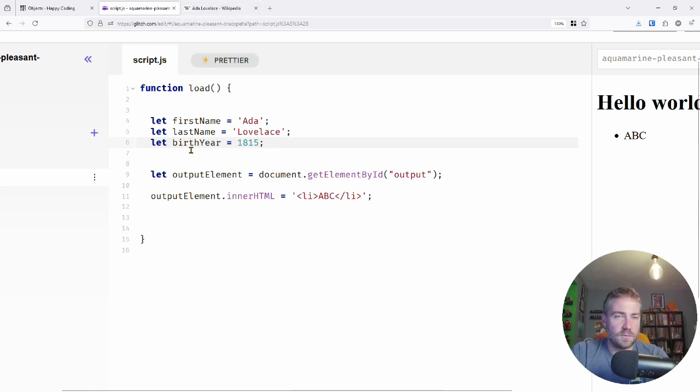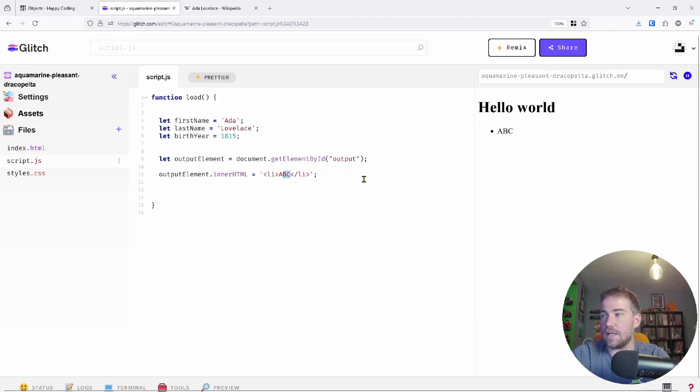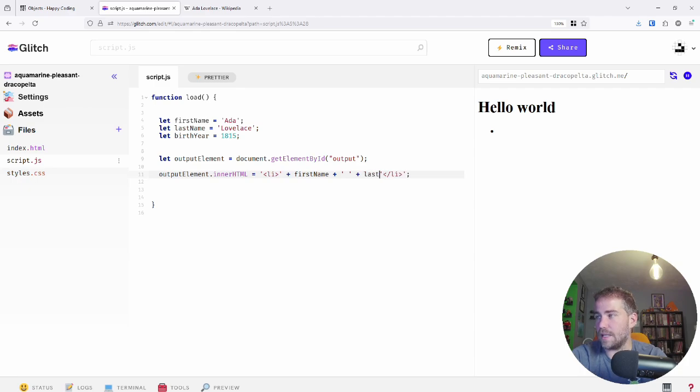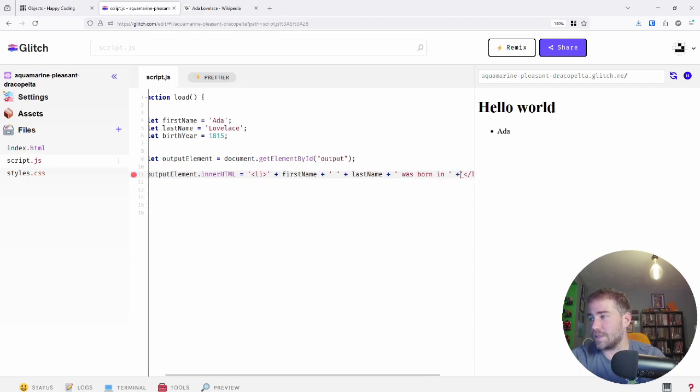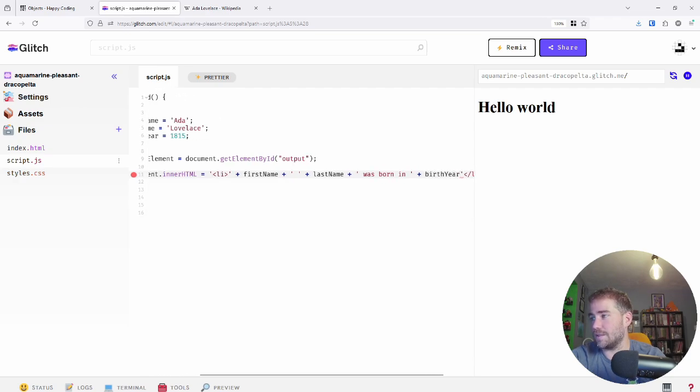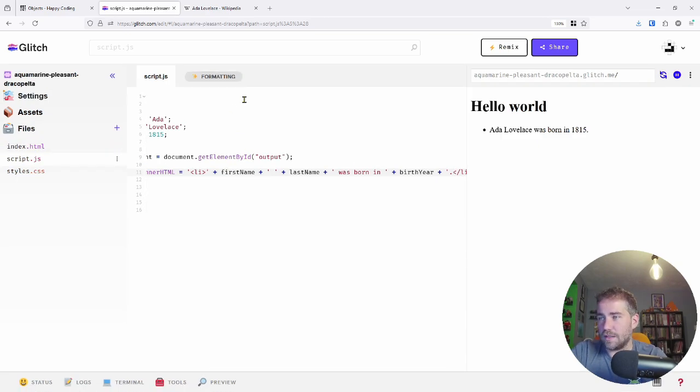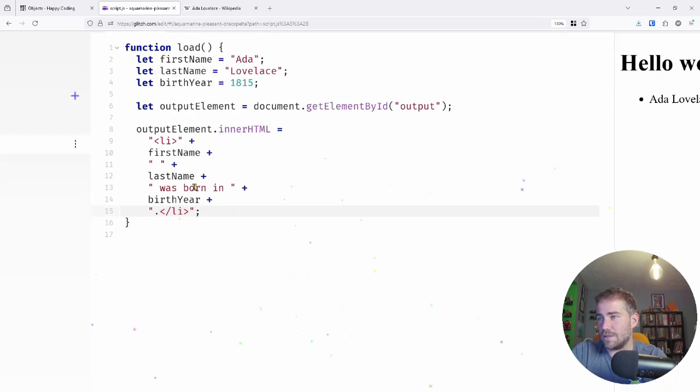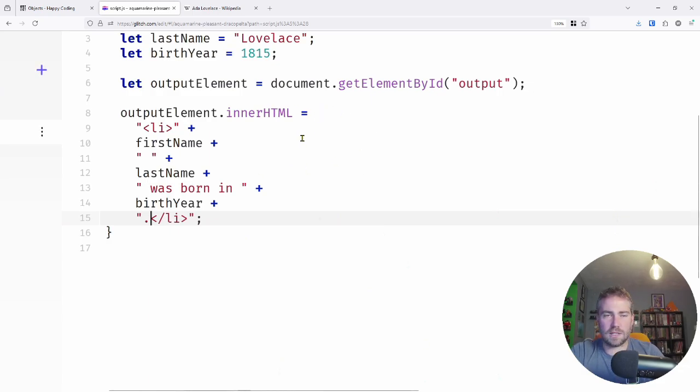But what I've got is some variables, right? And I can output these to my HTML exactly how I can anything else. So I can say li. This string is going to get a little messy, but it's fine. First name plus a space, plus last name, plus was born in, plus birth year, plus a dot. Let's see if the prettifier handles that a little better. It sort of does. It added some white space, which is fine.